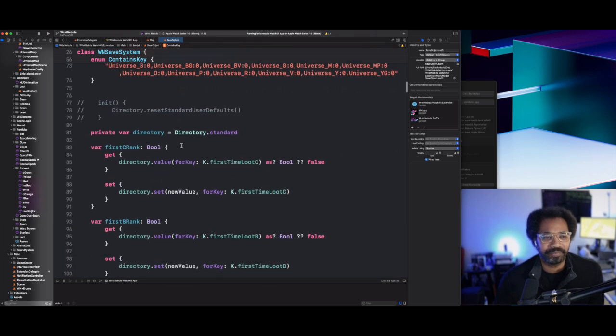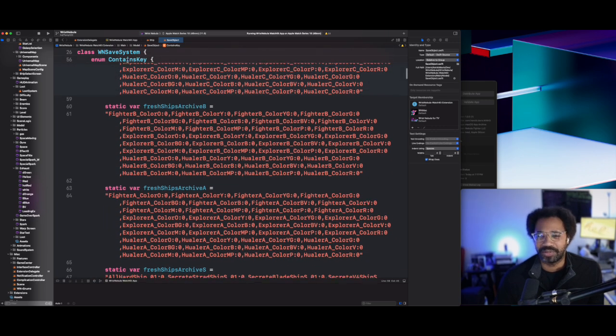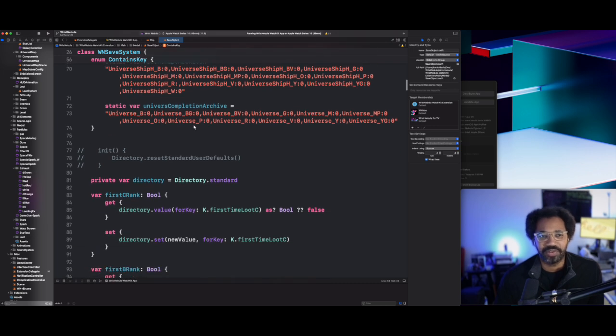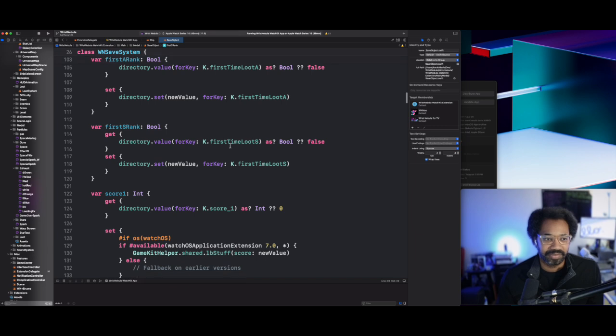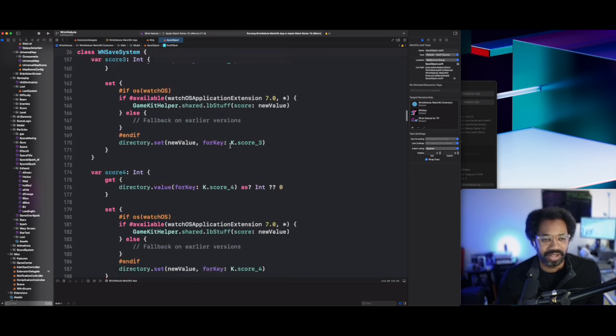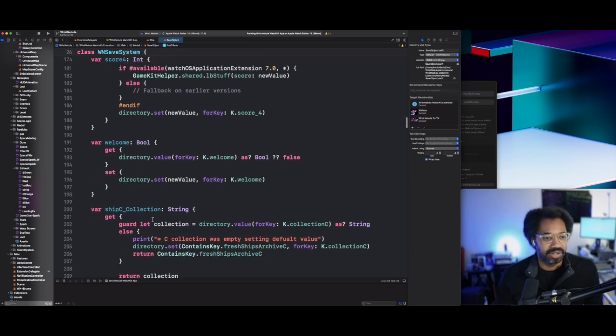So anyway, this entire save system, which I called the WN save system, is all based on the defaults up there and then adjusting those defaults based on the user defaults. So, for obtaining all of the C-class ships and stuff like that, I would actually use these keys in order to pull them out. I would do the same thing for scores, whether or not I had shown the welcome message before.